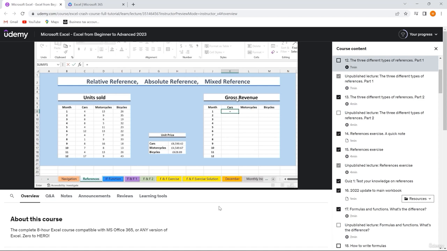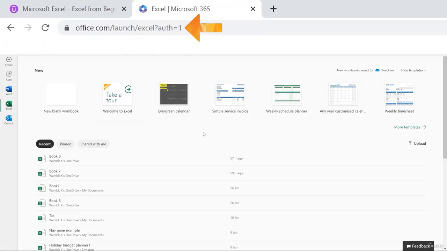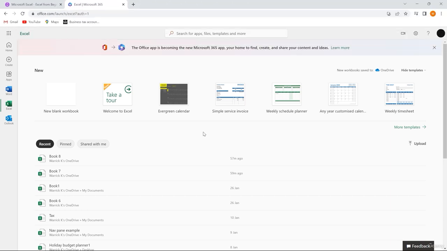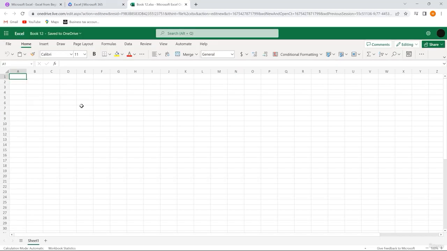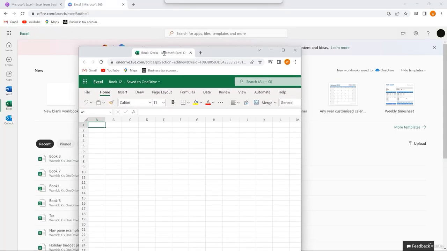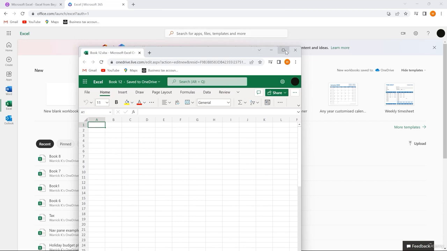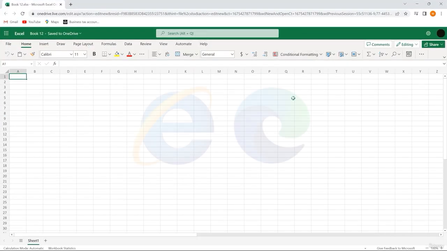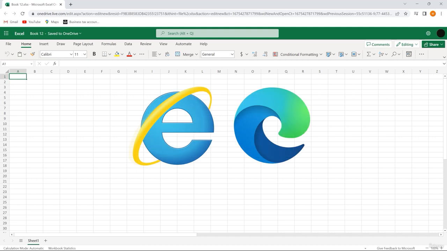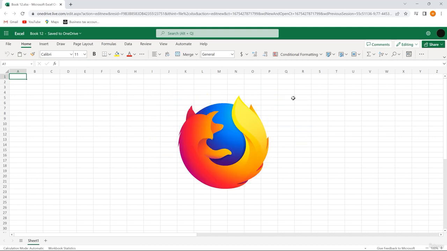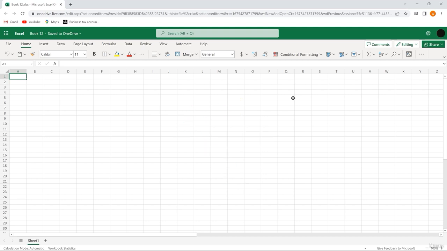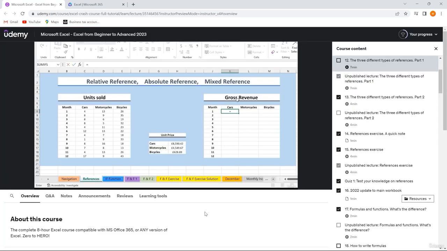If you're using the online version of Excel to do this course, so this would be Excel at office.com, then navigate to that web page right now, and when you get there, navigate to Excel and open up a new blank workbook. Once this is open, what I need you to do is just go to the top of the tab like this and click, hold and drag down to separate it from the current browser and then maximize it. It doesn't matter what browser you're using, whether it be Explorer, Mozilla Firefox, they all have the same functionality. So just go ahead and do that. So like I said, that's a little bit confusing, but don't worry, it will make more sense as we go through this tutorial.